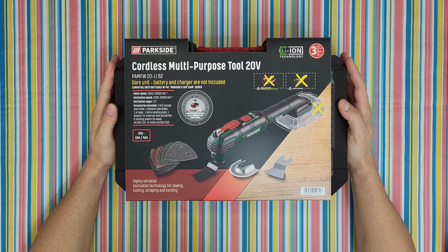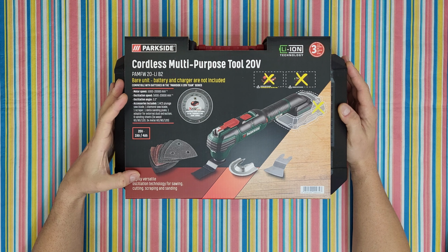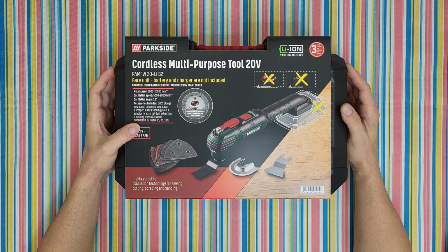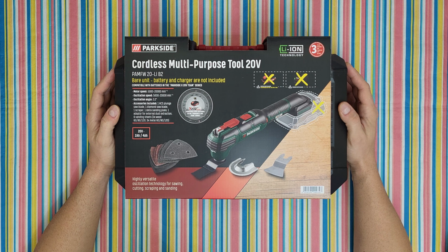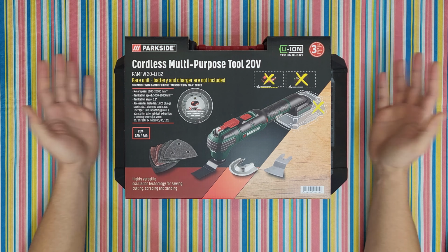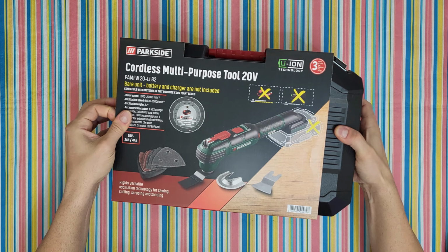Accessories included in the box, we're gonna find out together one by one and how we can use them. Highly versatile oscillation technology for sawing, cutting, scraping and sanding. And you can use 20V batteries from Parkside, recommended the 2 ampere hours or the 4 ampere hours. Well, let's open to see what we have inside and find out more about this product and how we can use it.